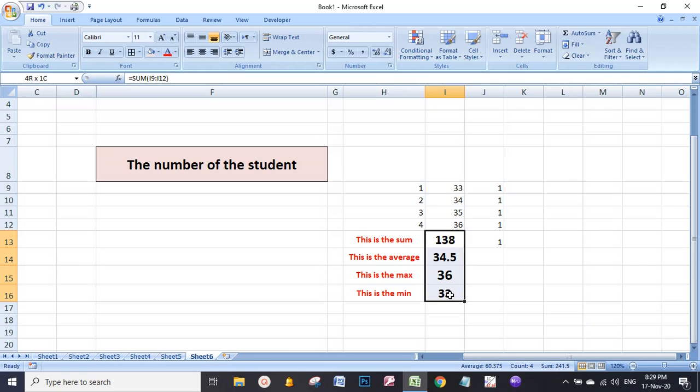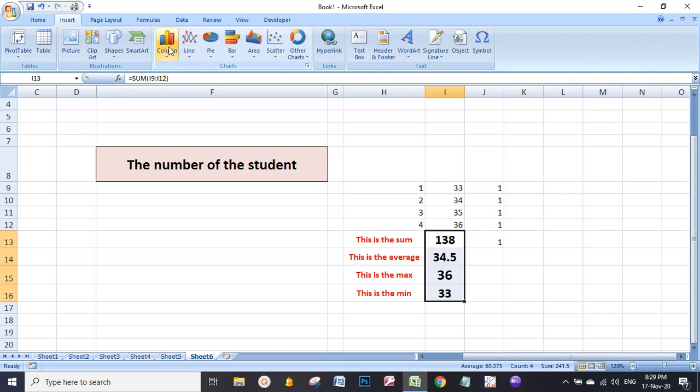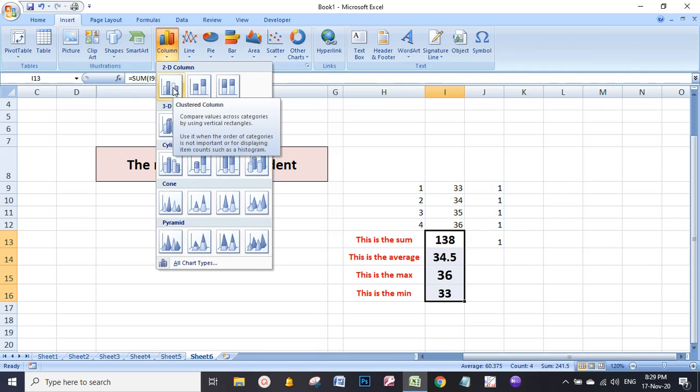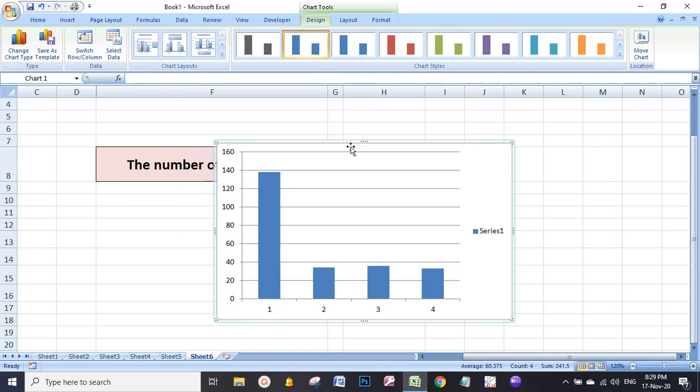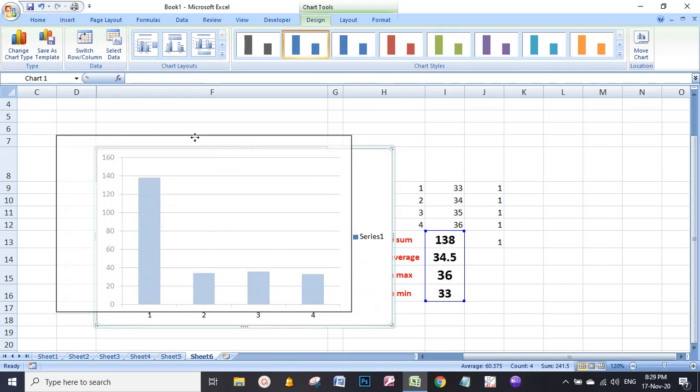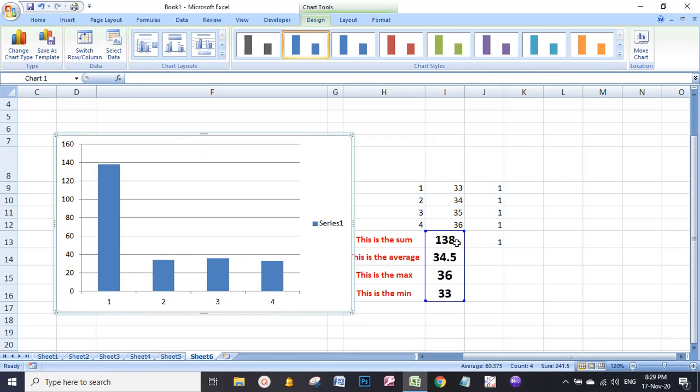I will highlight the numbers, then so easy. I will go to insert. Then I have different kinds of charts. It could be pie, bar, line, column, and let me show you as in your book, this one, the clustered column. I will click on this one and see. So can you see now I have the chart. That is what we call the chart, because number 1 is the highest value, so it is the highest one here. And this one is a little high, and this is the lowest number.